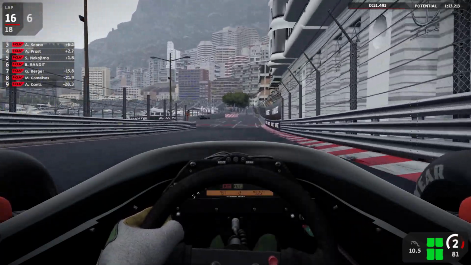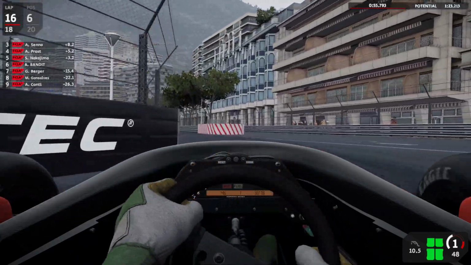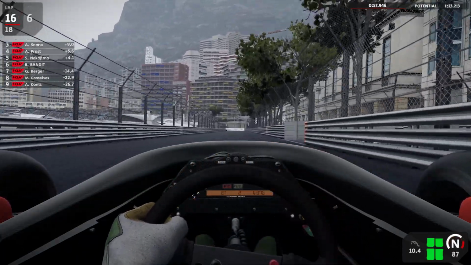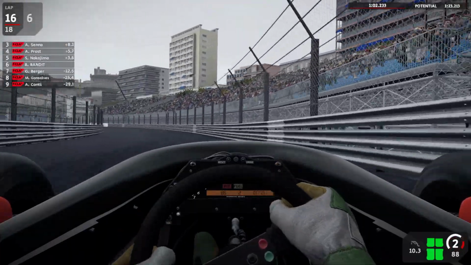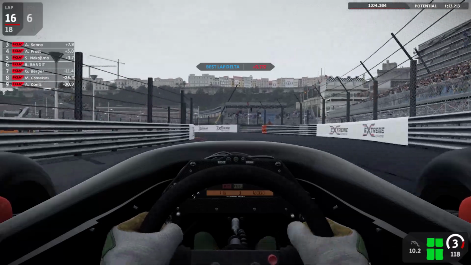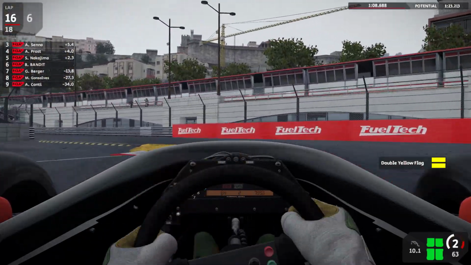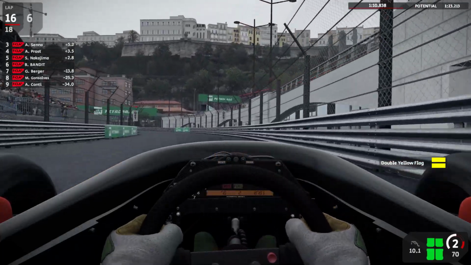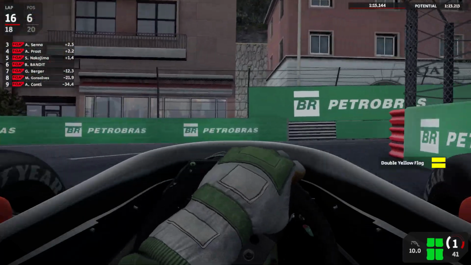Right, hold on them brakes. Put it down to 1st. Get turned in. I feel like that's the hardest turn on the circuit, mate. For me it is anyway. Put it down. Oh, that was close to the wall there, wasn't it? In the 3rd. We've got a double yellow flag. I was expecting someone to be off the track there when we come round the corner. Put it down to 1st. Another double yellow flag of someone.